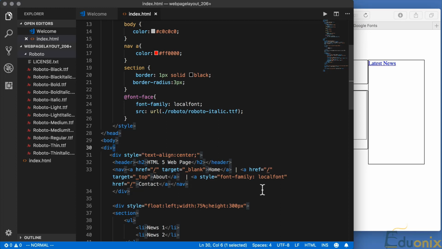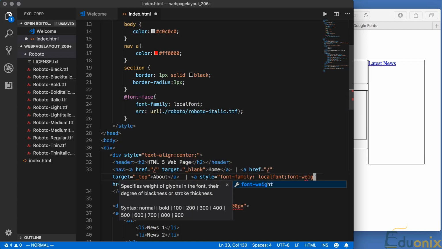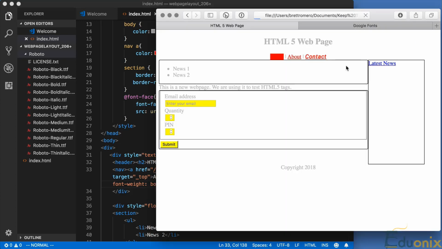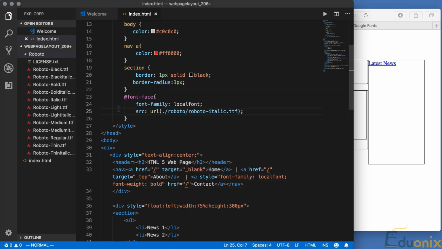And then if we go back over here, we can go ahead and do a little bit more, exploit some additional features of this font. So some things we have available to us are like the bold, for example, and that is going to be under font weight. And in this case, we'll just type in bold, go back up here to contact, we'll refresh that, and you can see now we have a bold. So that is local file references.